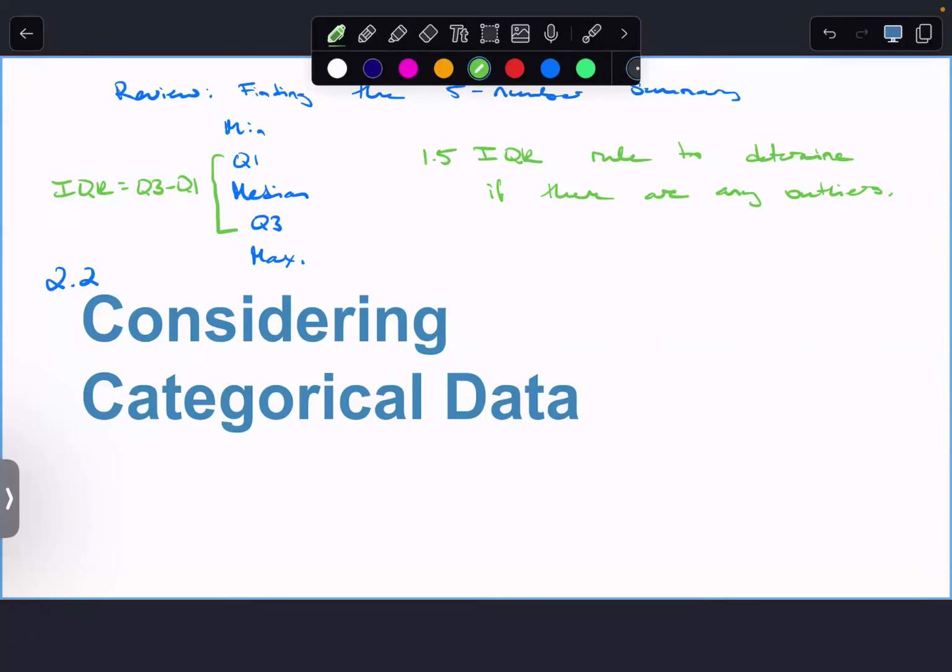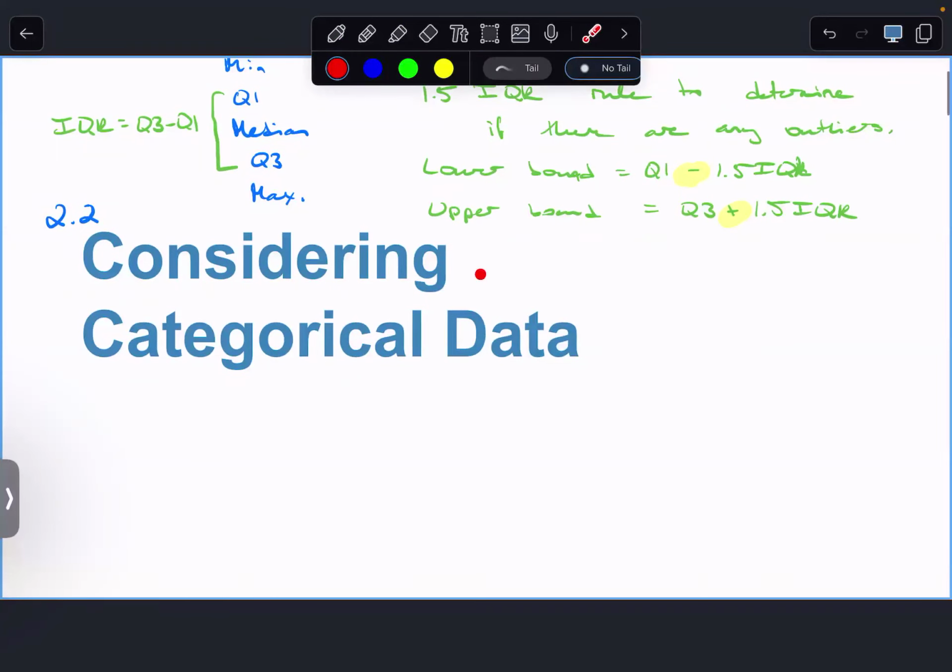And so we said that the lower bound for outliers is Q1 minus 1.5 times the interquartile range, and the upper bound is Q3 plus 1.5 times the interquartile range. And I feel like we talked about some graphs, some heat maps and things, but that's the meat and potatoes from last week, or at least last day.